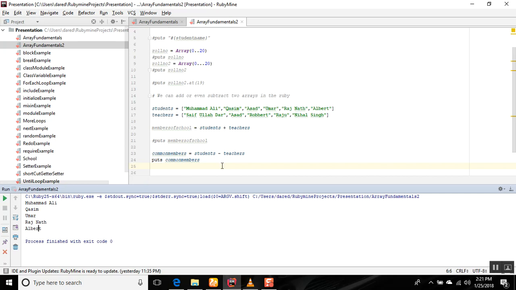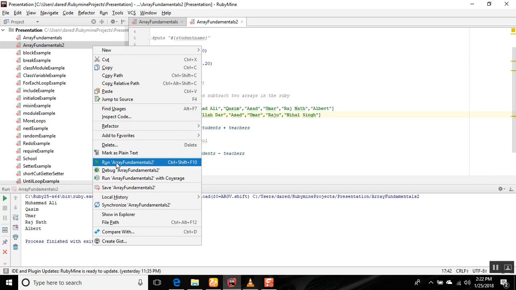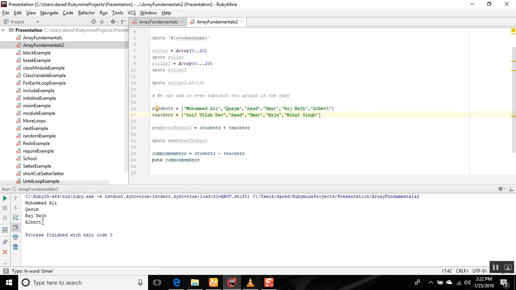Okay, I think we are missing something. Okay, no, it's good. You can see that Asad was in students, but it was not shown here, and it was in the teachers list, so that name will not show here. It means that if the names in students and teachers are the same, it will not show here. For example, if we add another value to understand, like Umar, and then run this program once again, you can see that the Umar name did not appear in this list of common members here. So this is a very effective method, and we can use this to display the different values here.